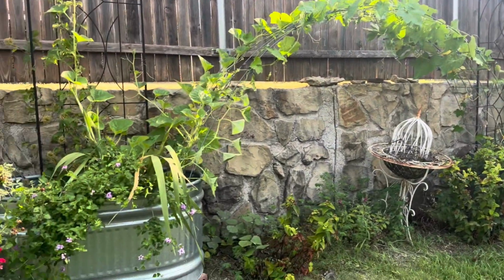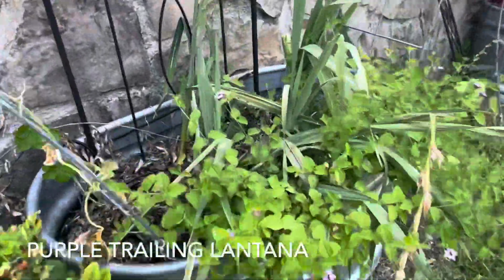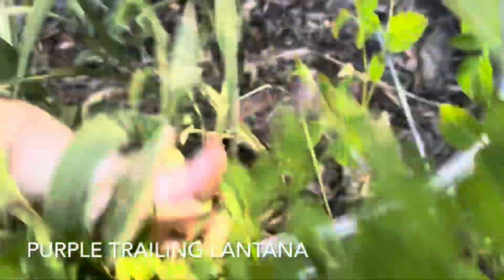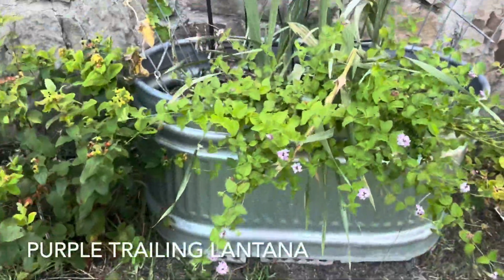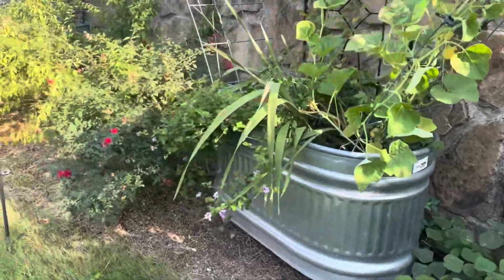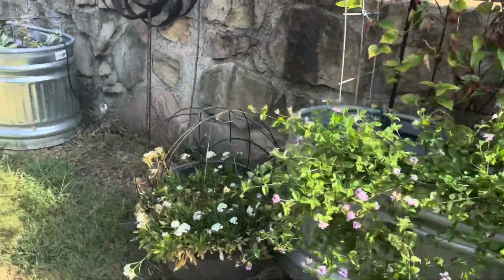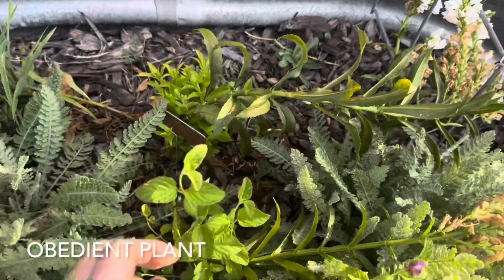Okay, looking good. I'm still trying to train my lantana to come forward. So a lot of times I come in here and I just kind of reach back here and just pull all the branching forward like that so it drapes over the front. You can see it draping over the front there. And we just trained that one. It's doing good. This guy is doing okay.